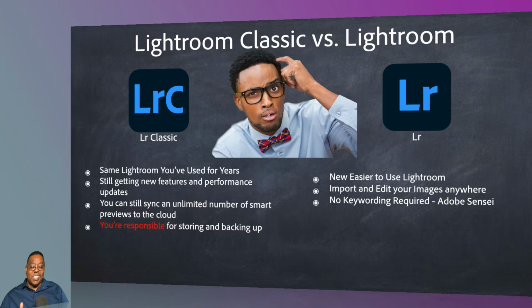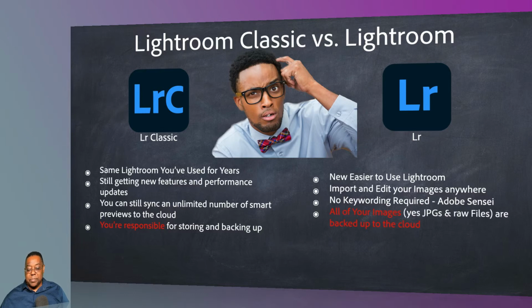The other thing is that this one, since it is tied to syncing to the cloud, there's no keywording required. You can still keyword if you want to, like you can put keywords in that no one else would know. But Adobe Sensei is looking at the type of images you're uploading or syncing and saying, oh, that looks like a mountain. I know what a mountain looks like. That looks like a tree. I know what a tree looks like. That looks like a waterfall. I know what a waterfall looks like. So if you search for any of those terms, I'm going to bring up your images automatically because I know what those things are. So even if I didn't put any of those keywords in ever, it would know what those images are and bring them up for me.